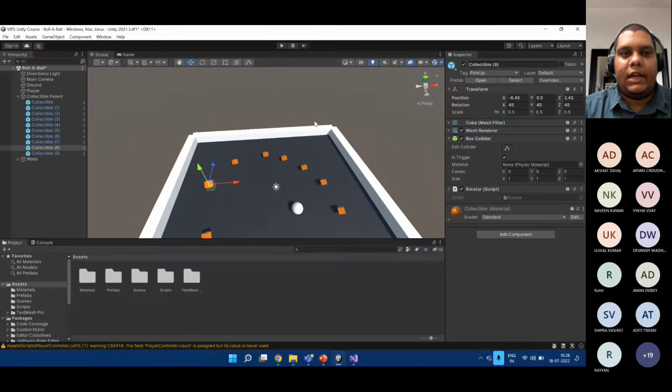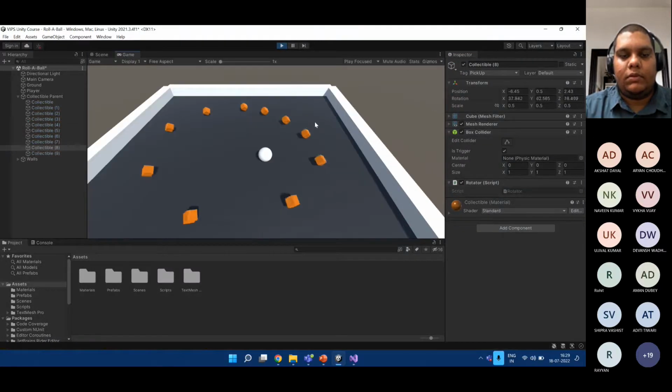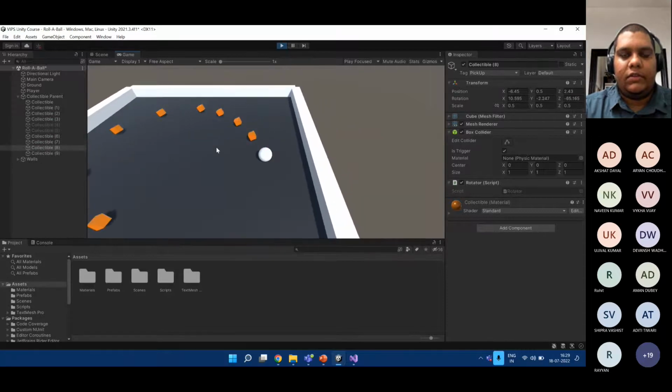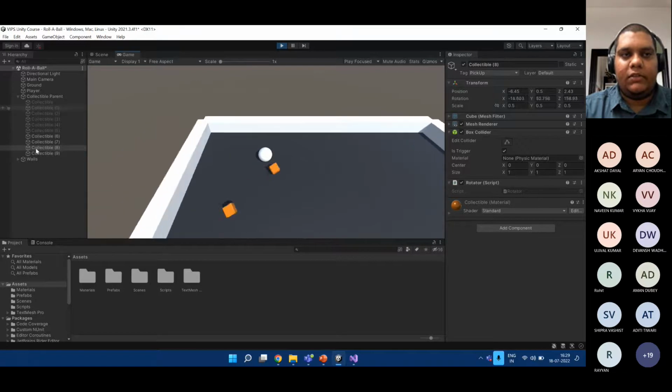And what does activating and deactivating mean? We have already seen this now for a lot of different things. Activating is basically when this is ticked on. Deactivating is when this is ticked off. So now if we move around, we see that it's disappearing from the scene, but it's still here.